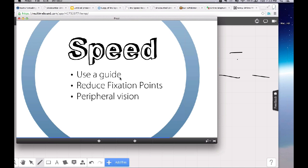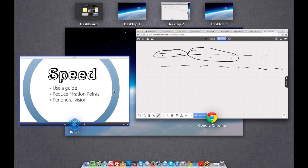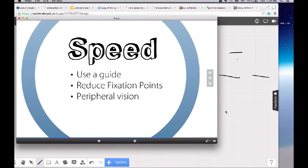So, using a guide. Number 2 is you want to reduce fixation points. Going back to our example here, instead of reading like this, one word at a time, you're going to train yourself to read multiple words at a time. Now, it's important to understand that it's not static. You're not always going to be reading 3 words, 3 words, 3 words, or 4 words, or 5 words at a time. It depends on the level of complexity of the material. It depends on how tired you are. There's a lot of variables, but essentially a natural speed reader, somebody who reads really fast, will sometimes read one word, sometimes three words, sometimes two words at a time. They'll do this all throughout their reading, and they will clock their speeds at a higher pace than everyone else because they're reading multiple words at a time as a result of reduced fixation points.